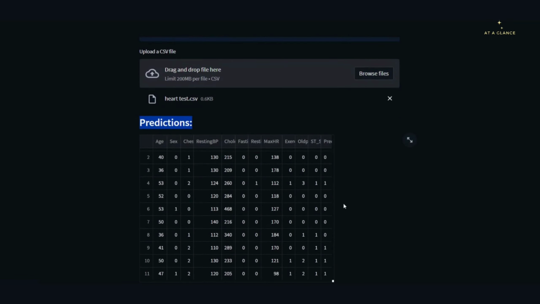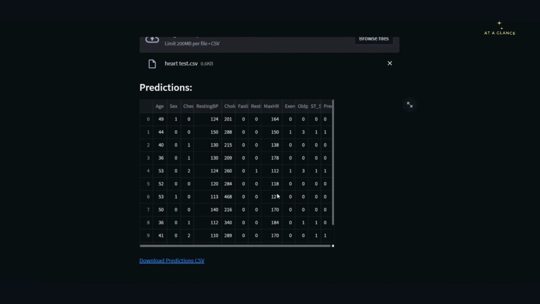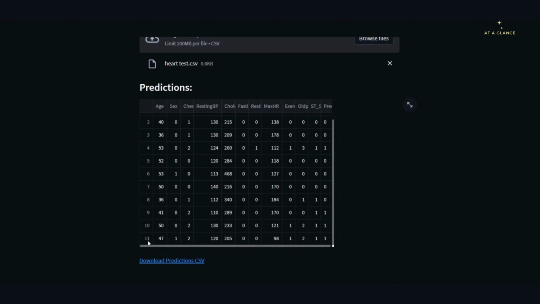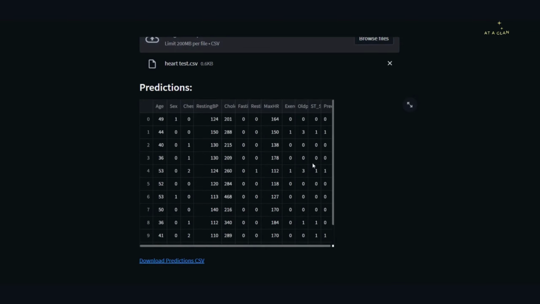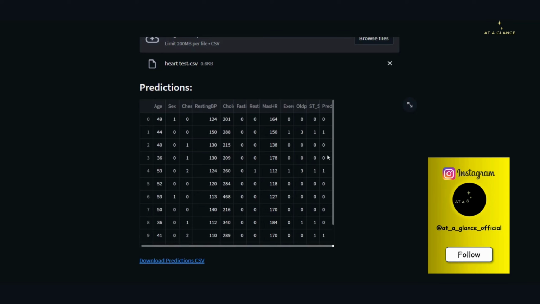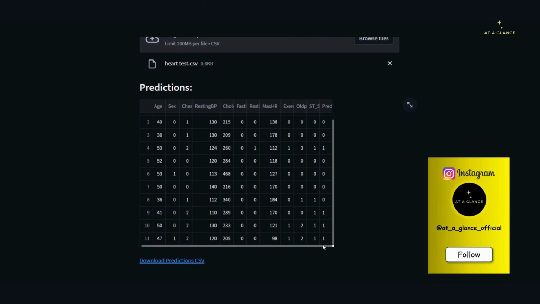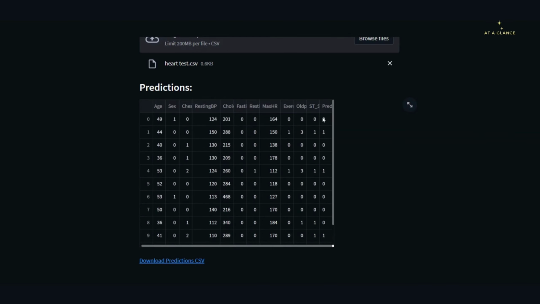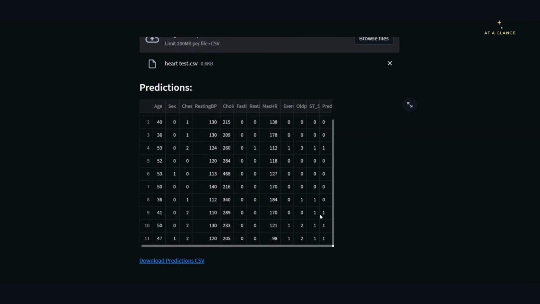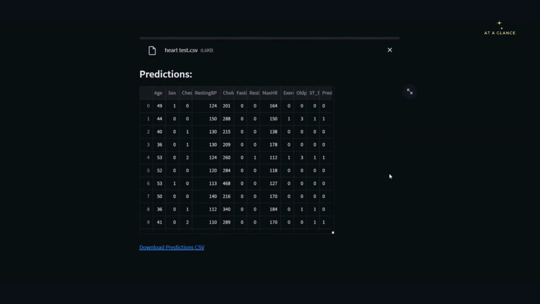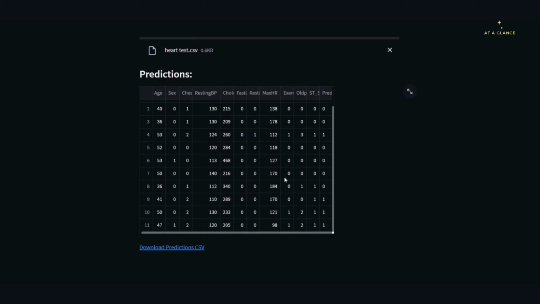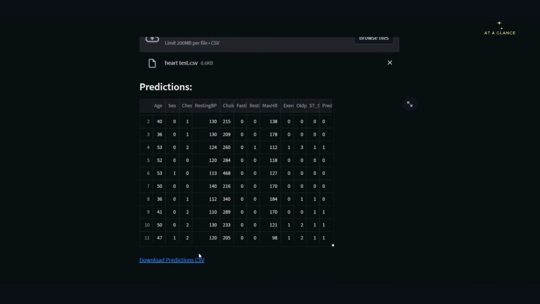As soon as the file is uploaded, you can see the predictions are done. Here there is a preview for the file and you can see the prediction column also at the last of this particular features. Here it has got predicted for each and every record and the prediction is done with the help of a single model, the model with the best accuracy score. Here you can see for each and every record the prediction value is given. 0 means heart disease is not present and 1 means heart disease is present.